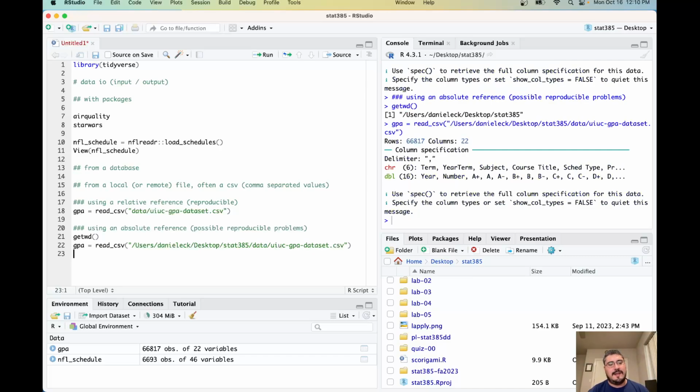The problem with this is that if you have a different operating system, first and foremost, this path structure isn't going to work. You're also likely not named Daniel Eck and don't have a username saved as this on your computer. So this just isn't going to work. This is what I mean by possible reproducibility problems. If I gave you this code, it would not work on your computer.